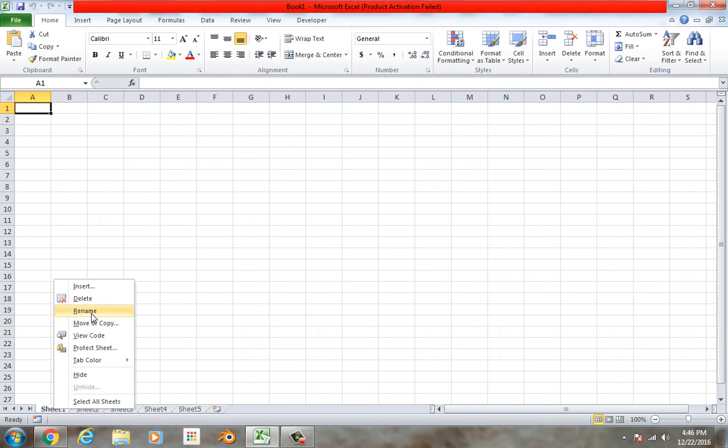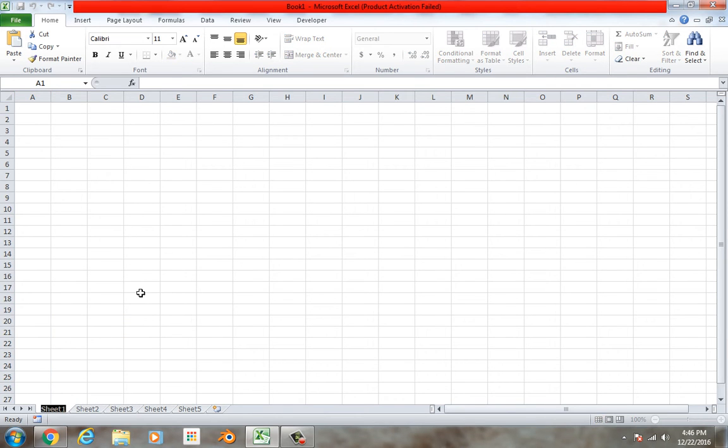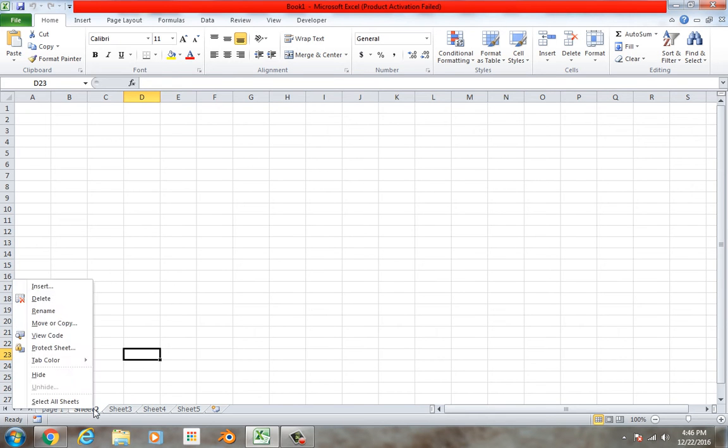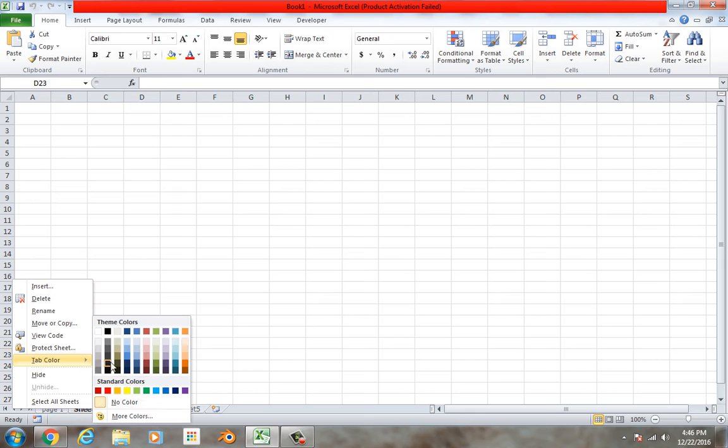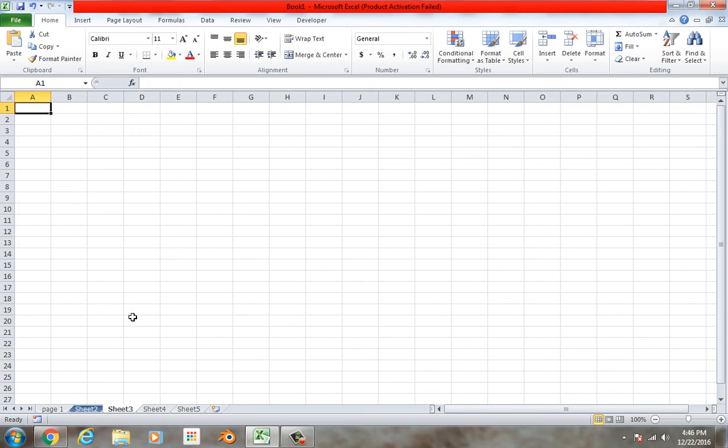You can rename these sheets. You can either do it like that and just type in Page 1, or you could name it your name or the name of your dog or whatever. You can also double click on them. If you like, you can change their color. You can do all kinds of different goofy things to them if that makes you happy. It doesn't really hurt my feelings one way or the other. But remember, it's a book. Those are pages. That's going to be key to some of the things that we do.